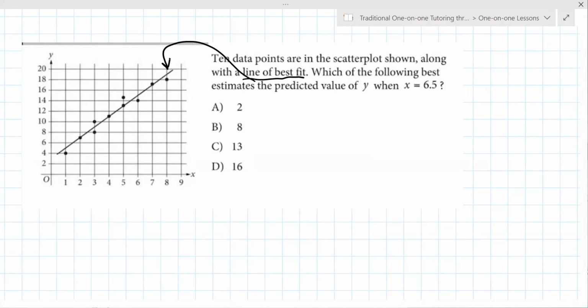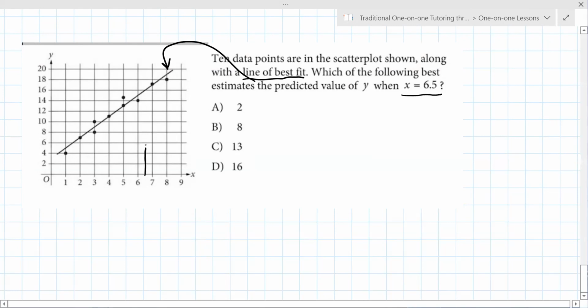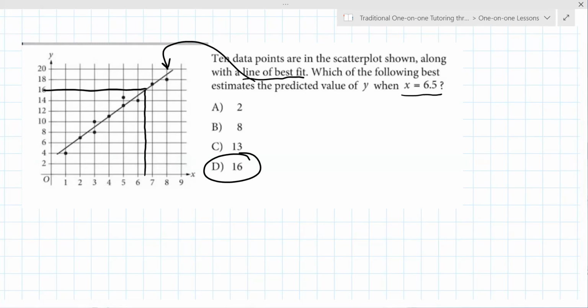Can you try to answer that for me with whatever you think might be right? Say A. Okay, so x is 6.5. There's 6.5. Oh, I was reading it the other way. My fault. It'd be 16. Sorry, I was reading it the opposite way. That's okay. That's why we look at a few of these, so it's not like you've never seen one of these problems before. We've got to make sure you've got some idea of how to do it.